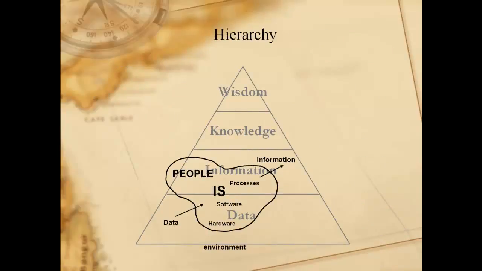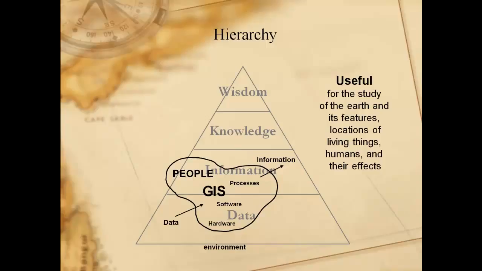Here's the hierarchy. I put that information system inside of the hierarchy where it fits. It takes data and it produces information. It has hardware, software, people, processes, and data. If it's a geographic information system, it has something to do with geography, makes a difference where. If this information is useful over time and over use, the information becomes knowledge. Once a person has gained knowledge, then they can take the step according to the hierarchy to feed back into the information system and eventually get to the point where you have wisdom. So that's the goal of these things.